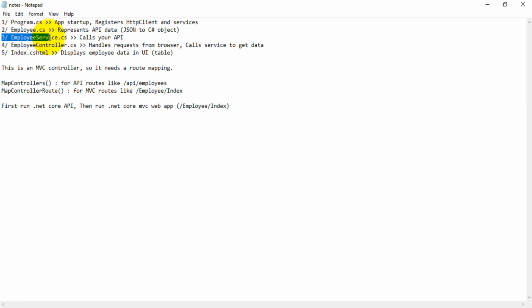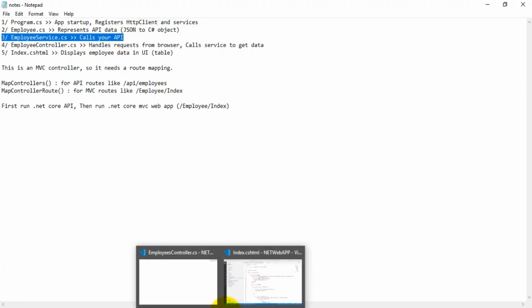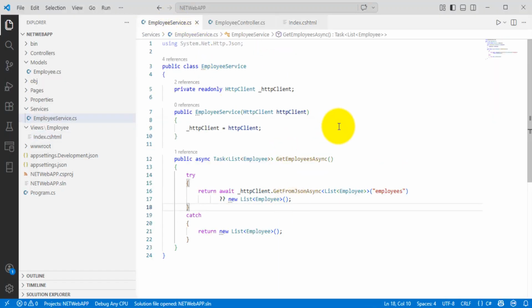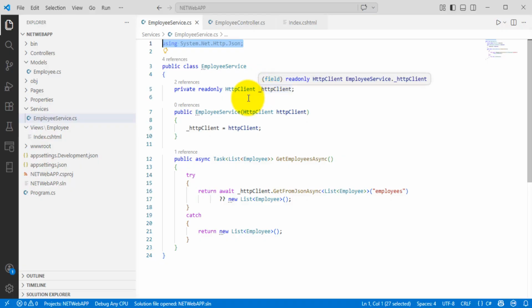Step 3, I need to create an EmployeeService.cs file. It will call your API. So I'll go to the EmployeeService.cs file. Okay guys, here first of all you need to use this namespace, and this is the class file EmployeeService.cs, and the readonly HttpClient, which will be _httpClient.